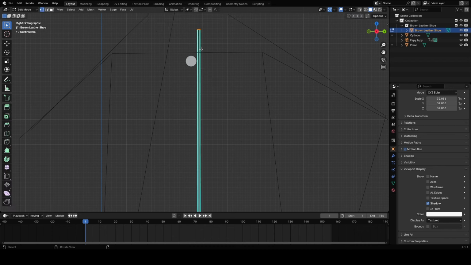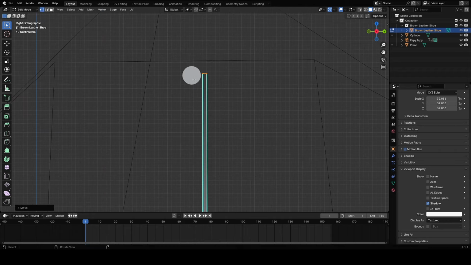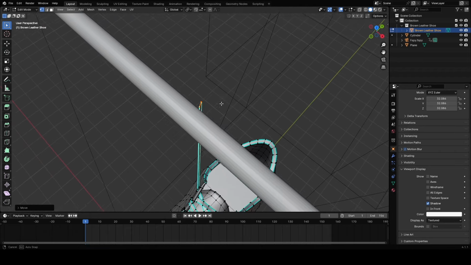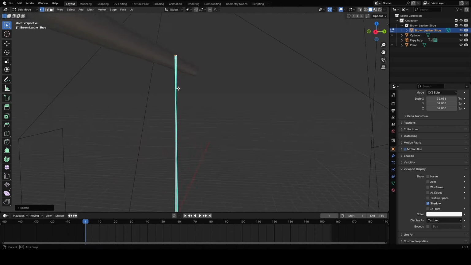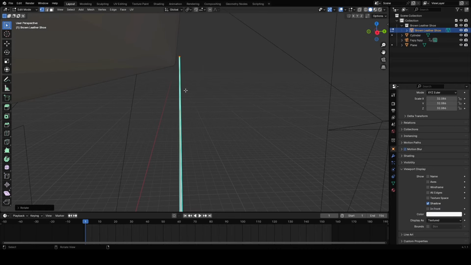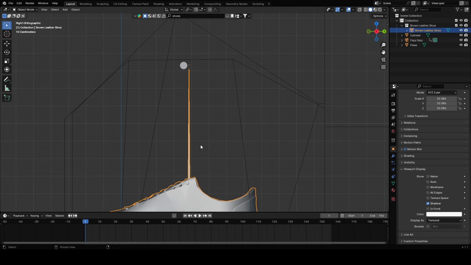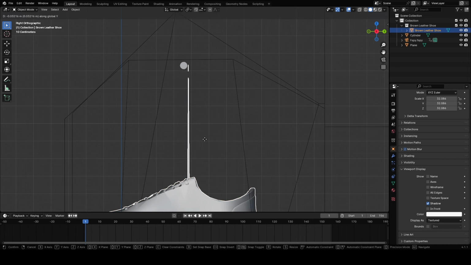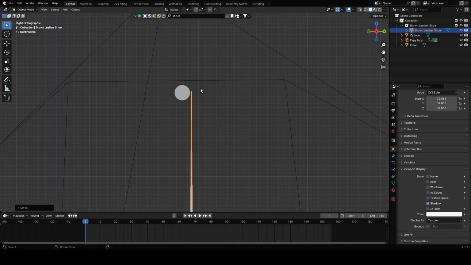Okay, so we need to move this down a little bit there. And I'm going to rotate it on Z, so that this will look like it's hanging on this bar.